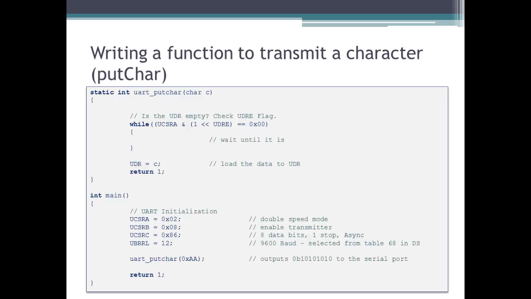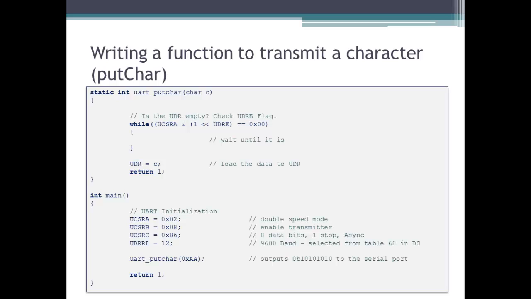And I've written a function outside of main called UART put char, or the UART put character, which takes as its input a character called C. And all the UART put char function needs to do is to transmit a character. And that's done with the line just above the return in the UART put char, where the data C is loaded to the UDR, and that transmits the data.